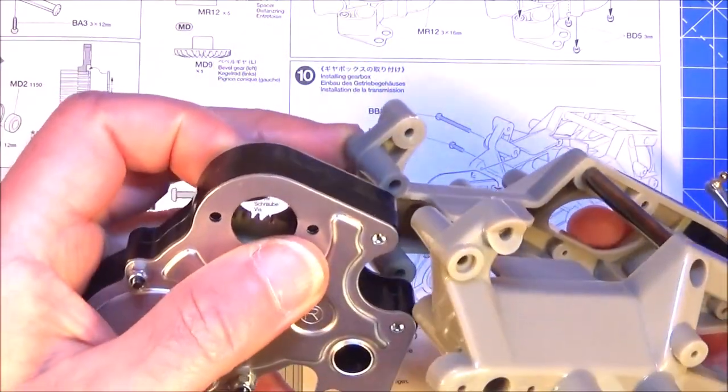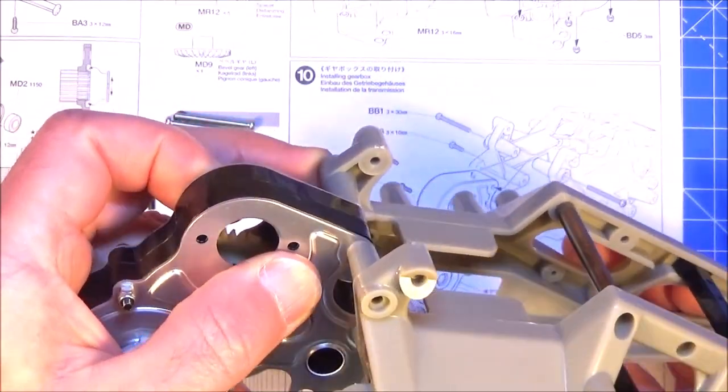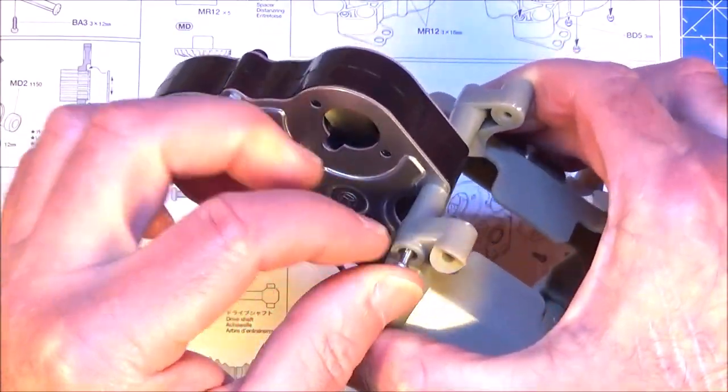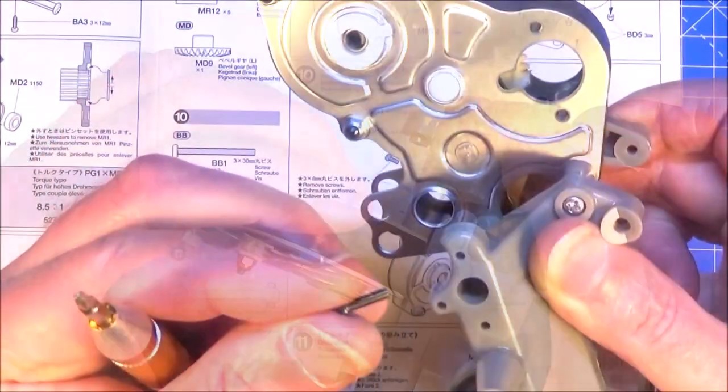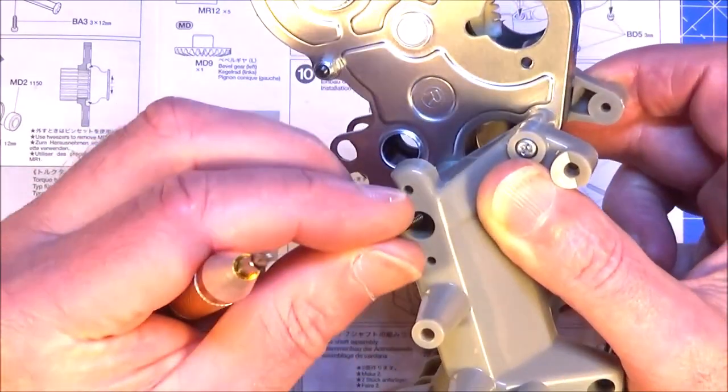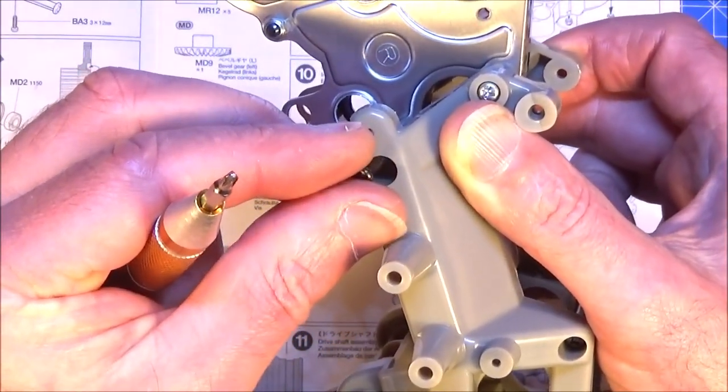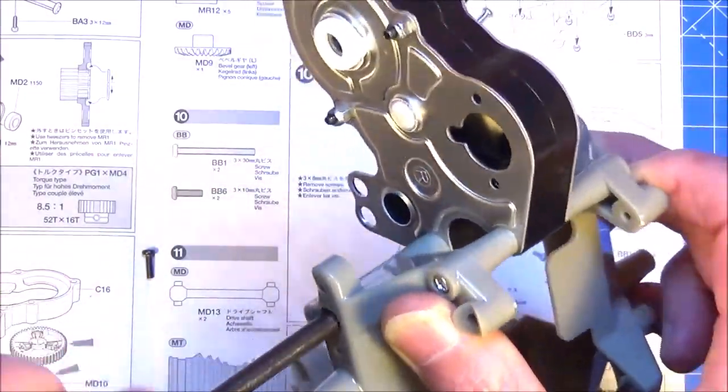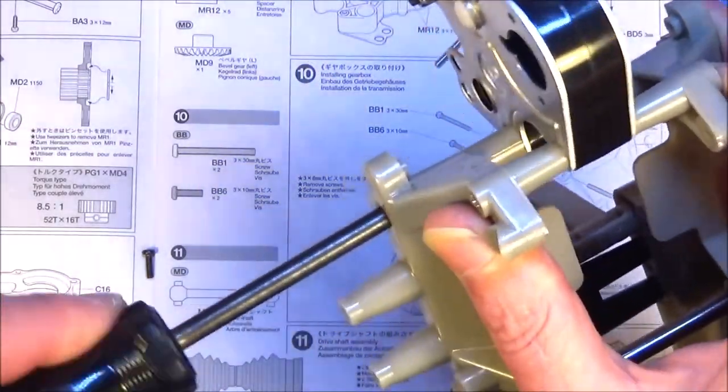Okay so with those screws removed it's just a case of getting chassis and slotting the gearbox in that gap there. Then in each side is one 30mm screw at the top and then one of the black 10mm's got to go all the way down into that hole it's a deep hole and you'll need a longer screwdriver to get in there to do that up. And repeat for the other side.